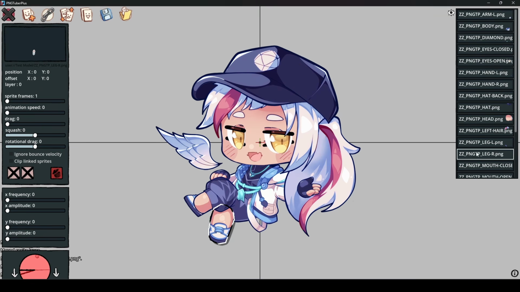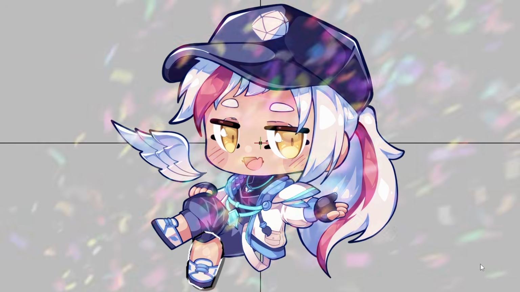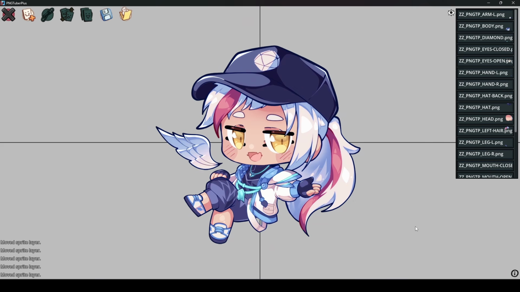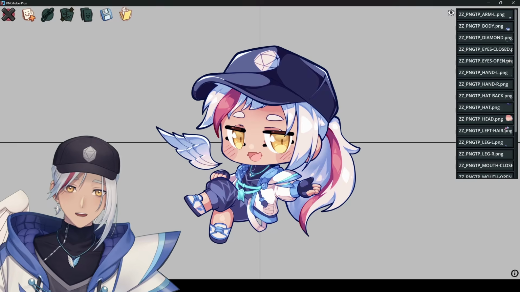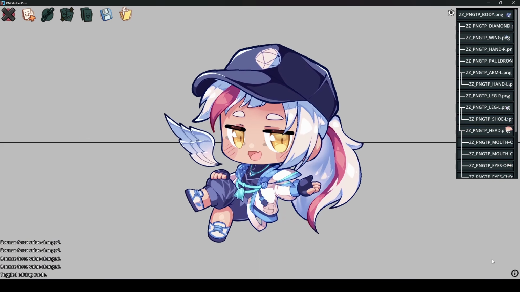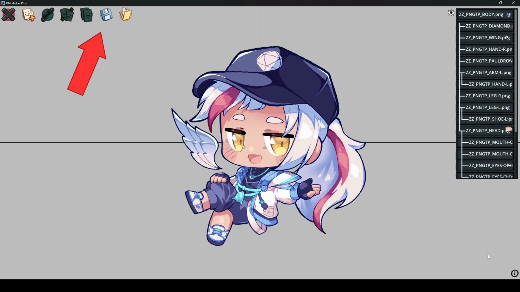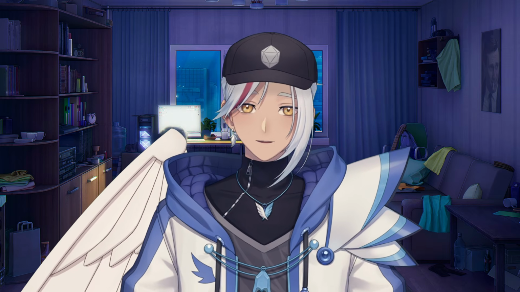This left panel also controls your physics, sprite swapping, and positions and rotational values. Ta-da! And just like that, we have fixed the Slender Man issue. It looks a bit stiff now, but once you mess around with the physics values, it should look something like this. If you make any edits, please make sure that you save frequently because PNGTuber Plus doesn't actually have an autosave function, at least not during the making of this video. So if you don't want to lose any work, save.